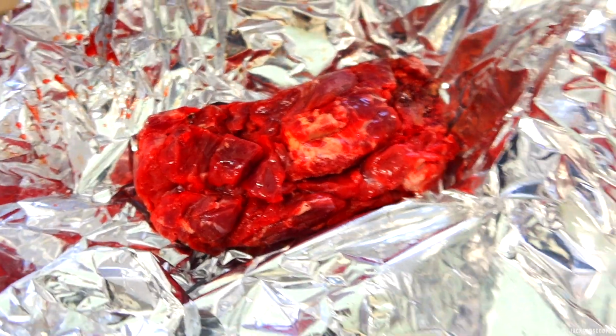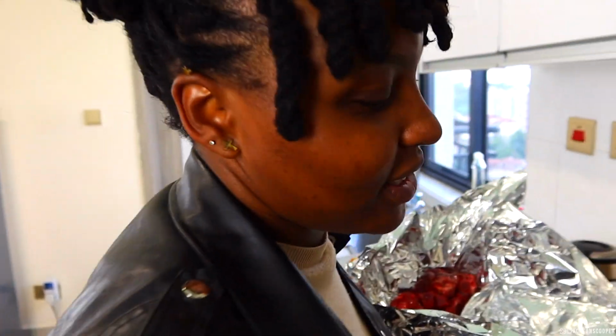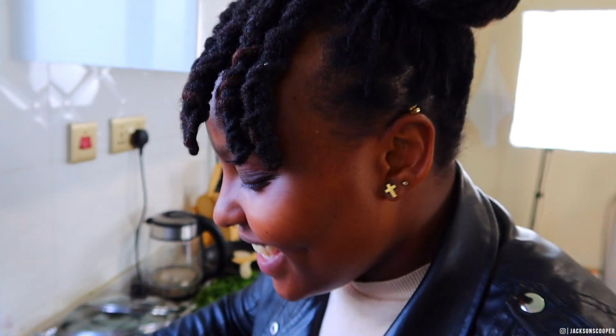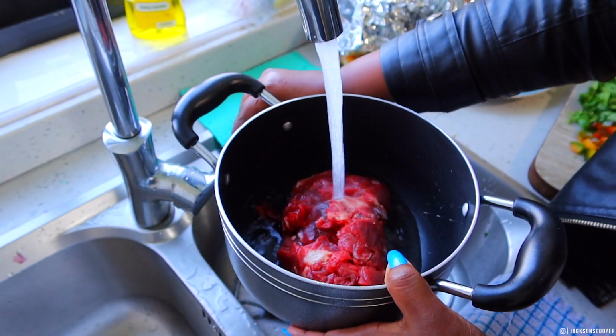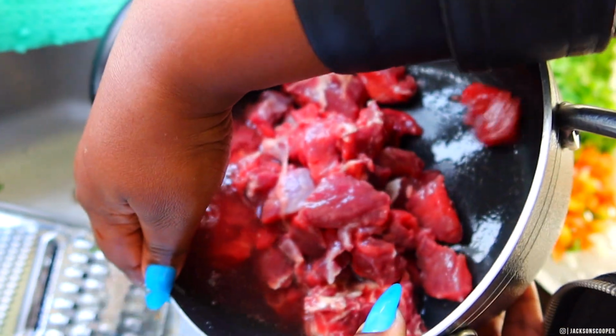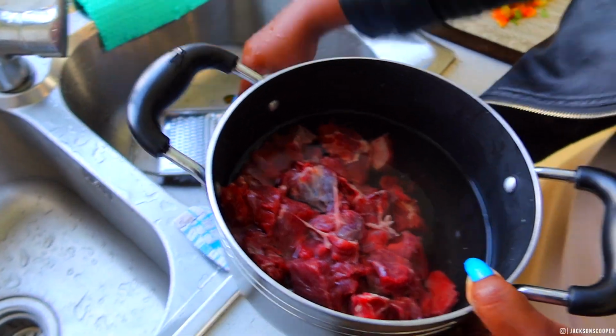It looks very bloody, but it looks good still. If it's bloody, it's fresh. If it's not, the meat is not fresh. If it's blackish, question that meat. Maybe you should wash it first. Absolutely. Getting all in there. Nice. Drain it out. Okay, so now we're going to boil the meat.